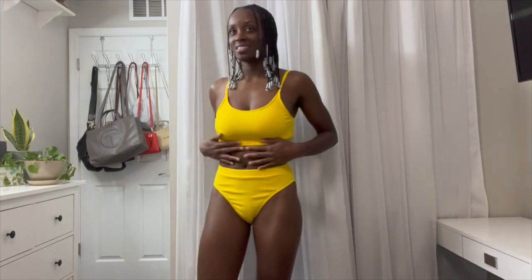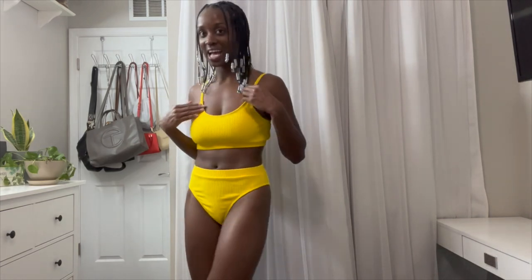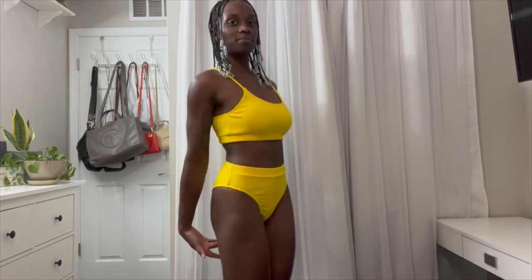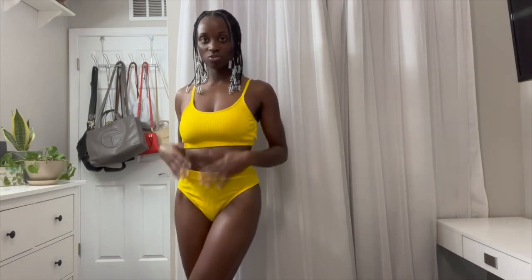So this is the last piece of clothing that I ordered — it's a bathing suit. For some reason when I order off of Shein and it's summertime, I just feel like I have to buy a bathing suit — I can't help myself. But it's a two-piece and the quality feels so nice. I love the color, I think it looks really nice, it's flattering. I'm very satisfied with this one — super cute, super comfortable.